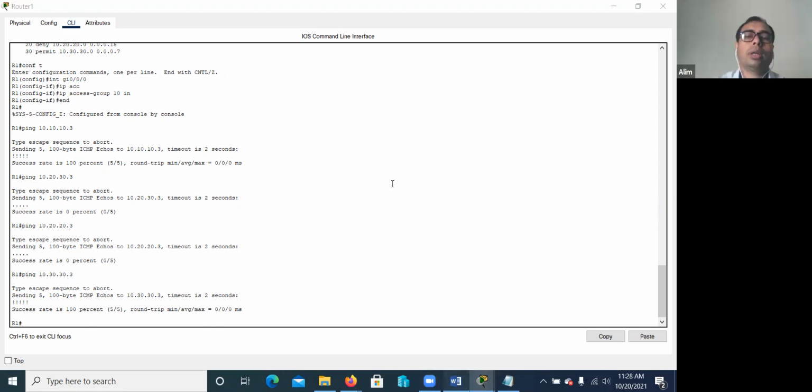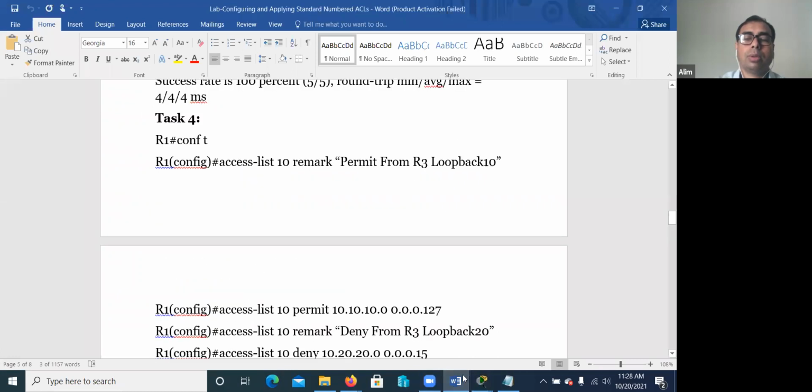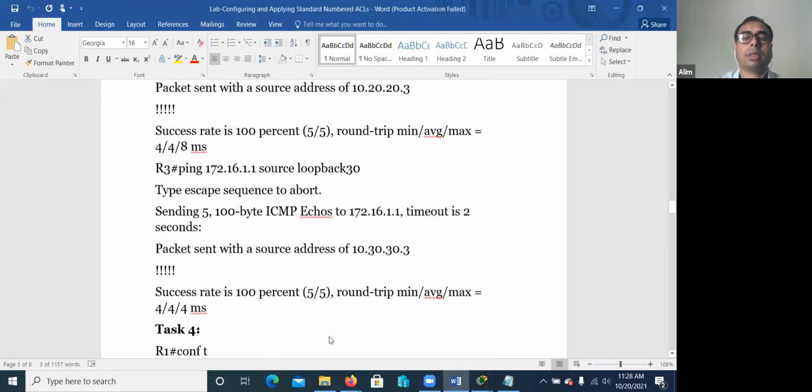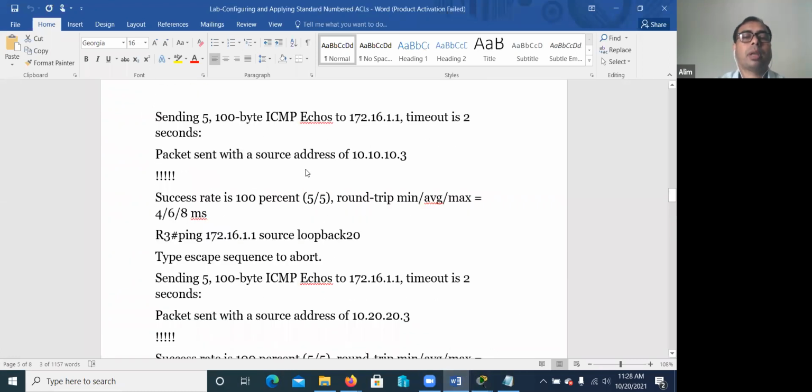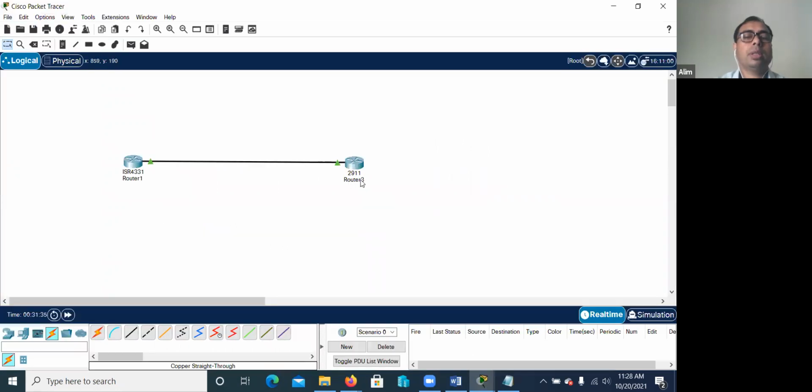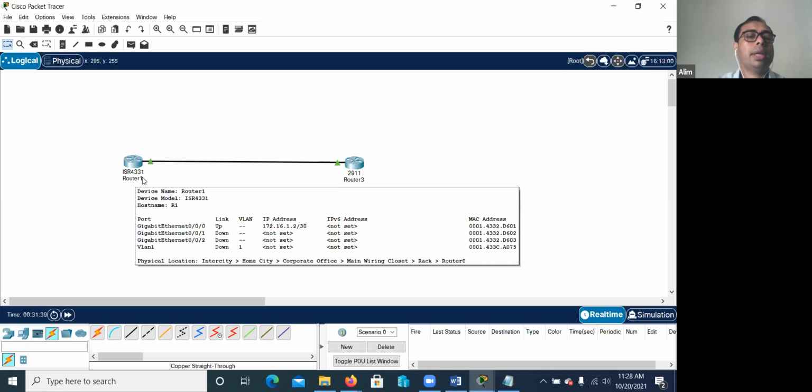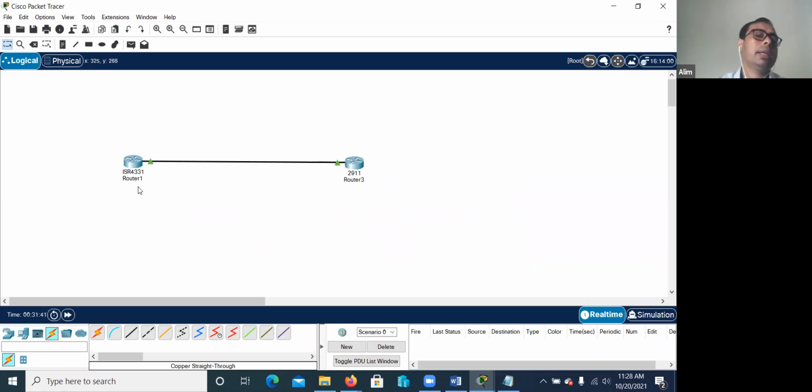Let's look at this. Which one? Packet Tracer. Okay, Packet Tracer. We have 3 networks in router 3, but we are applying our ACL in router 1.